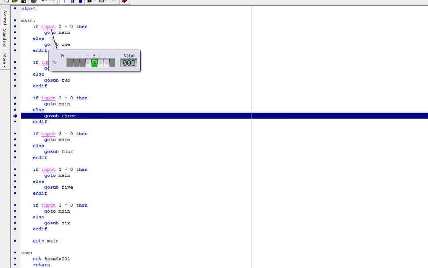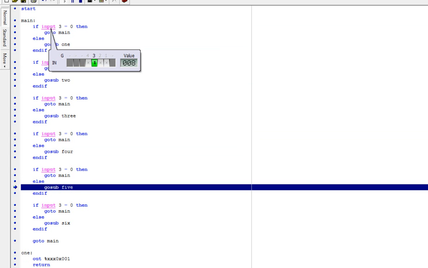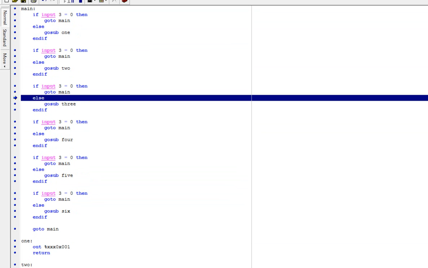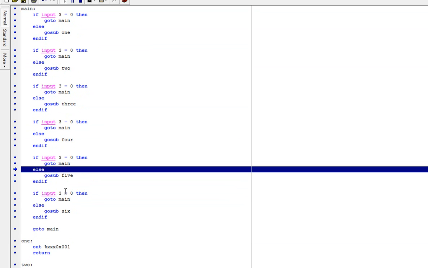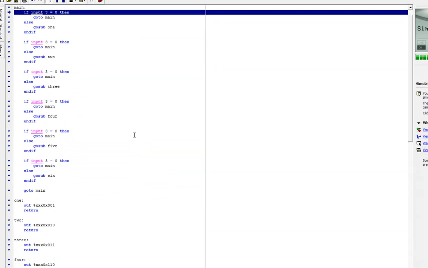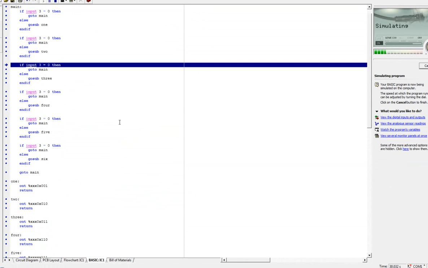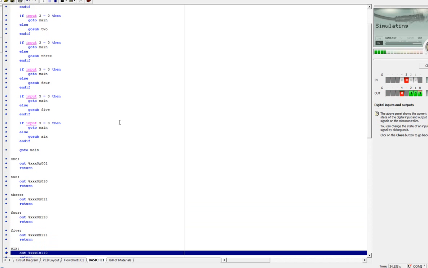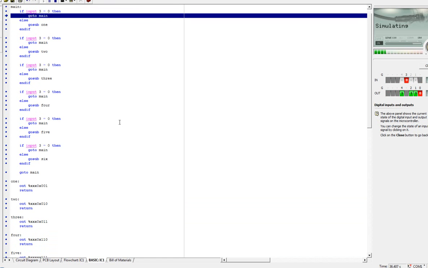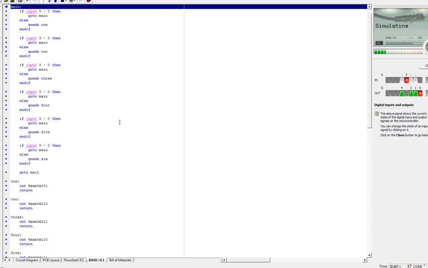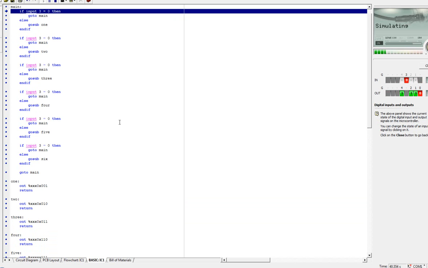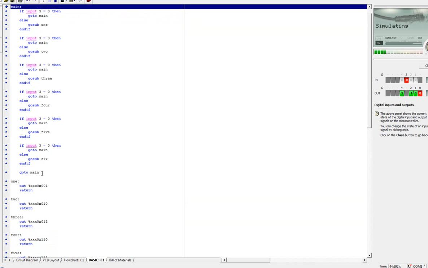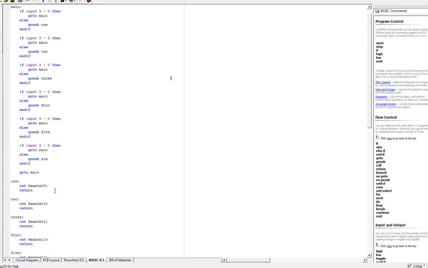So that's showing 1, showing 2, showing 3, showing 4, 5, and 6, and it goes back to the top again and repeats through. And as soon as I take my finger off that button, which I just did a second ago, I've upset it a bit now. Hang on, I'll do it from here. Yeah, as soon as I take my finger off that button, it should stop on whichever one it was on before. And let's have a look what number I was on. That's the dot, 2 dots, that's the 4, that's a 6. I've rolled a 6 just there. Look at those outputs, that looks pretty good. So that seems to work still pretty well.